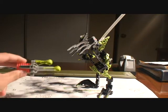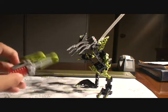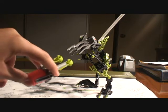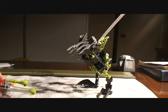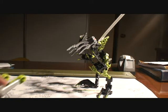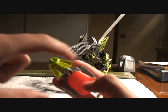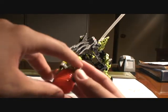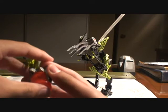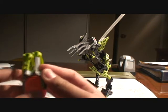But anyway, I did want to actually cover the little Nixie thing. I saw on YouTube that a lot of people were disappointed with the Nixie because they're not able to fire. Well, that's kind of true, if you go like that, it doesn't fire. However, like the Kordak, there is a technique to it, and I will tell you, the Nixie fire extremely well if you use the technique. But it is recommended that you use both hands. Put your middle and your index finger on these two parts, and then with your back thumb of your left hand, or vice versa, whatever you want, just load the bullet, and 3, 2, 1.